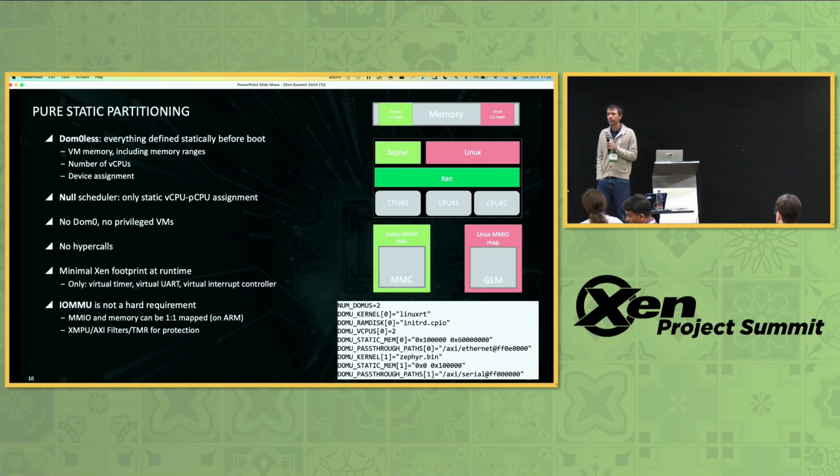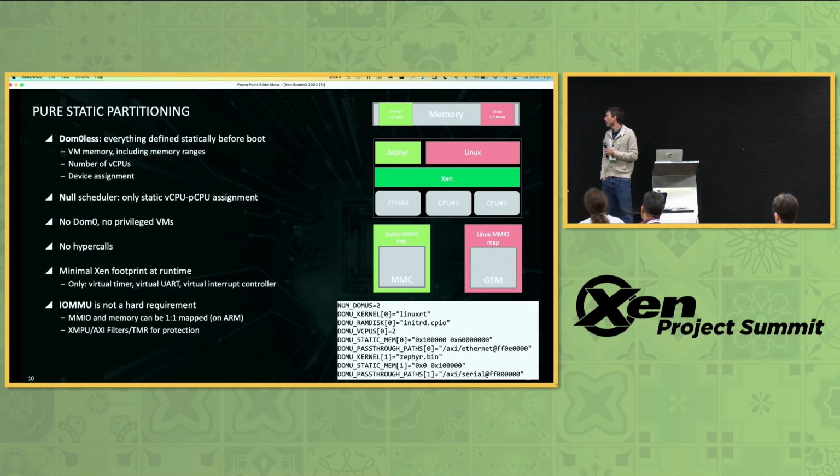So the footprint of Xen at runtime becomes really minimal, right? It doesn't take a lot to run a timer, UART, and interrupt controller virtualizer. So the IOMMU is an interesting case because you definitely want to have isolation between the domains. Not just isolation for security, but also real-time isolation, meaning that if Linux is running something heavyweight, you don't want to cause any latency increase on the RTOS side, thinking about the obstacle detection use case. So the IOMMU is definitely important, but even that is not required anymore.